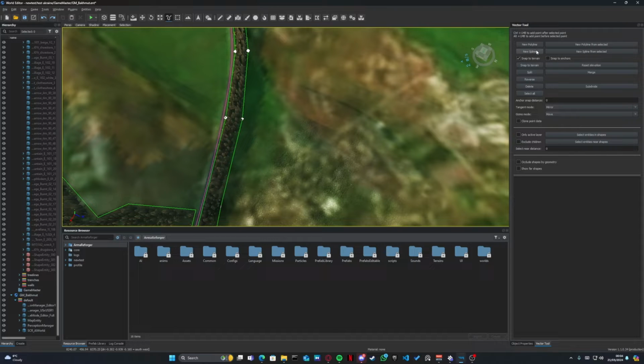So you will click new spline entity. You will see this purple circle following your mouse around.